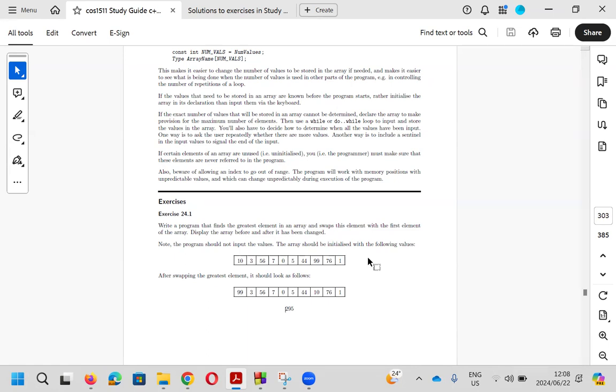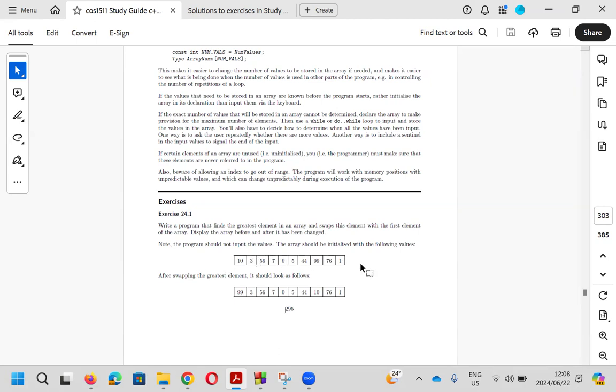Okay. A data structure that stores variables of the same type, multiple variables of the same type. Correct. So, Julian, you heard what Hendrik said? He said it's a data structure, right? So this is a data structure. He said multiple, there's more than one. 10, 3, 56, 7, 0. Let's count it. 1, 2, 3, 4, 5, 6, 7, 8, 9, 10. There's 10 elements. And he said they are all the same. All of them are integers.